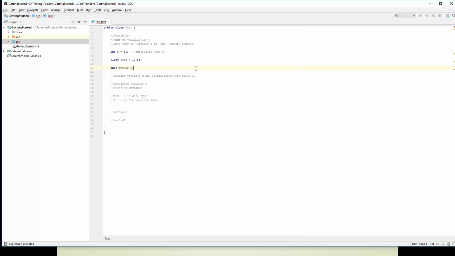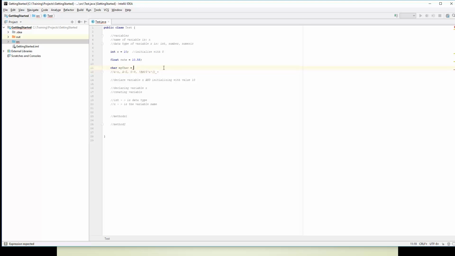That means you can store all the letters A to Z, caps A to Z, numbers, and all these special symbols, whatever symbols you have on your keyboard. Each symbol is one character.